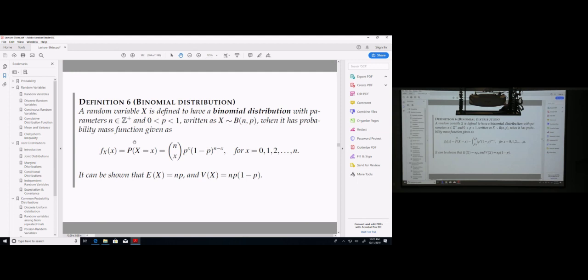So this is summarized in this. A random variable X is defined to have a binomial distribution. Now you have to specify this random variable with 2 numbers. We call them parameters. n is the number of trials, and p is the probability of individual trial success. This success probability is assumed to be constant throughout your n trials. This is the expression here, and it only applies for x equal to 0 up to n, because you won't have negative successes, and you won't have n plus 1 or more successes.